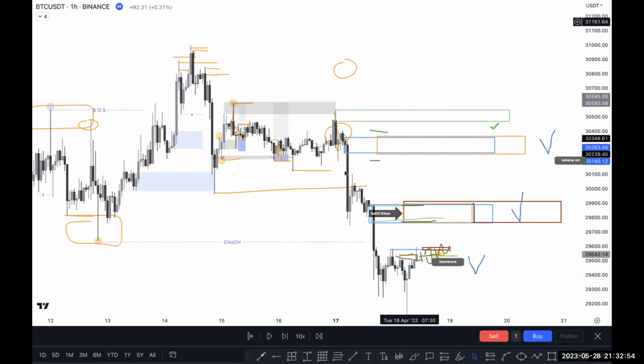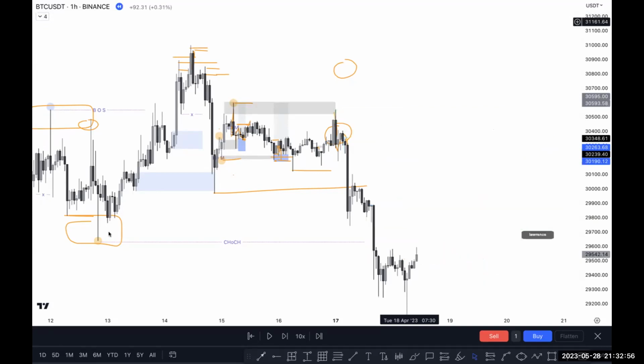Perfect. Look at this one. Check very carefully here. This one is our decisional PY and decisional inducement. And after taking out the inducement, probably we are looking for the sell. Where is our PY here? You have to sell here.